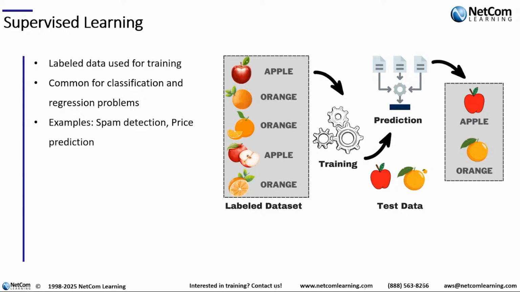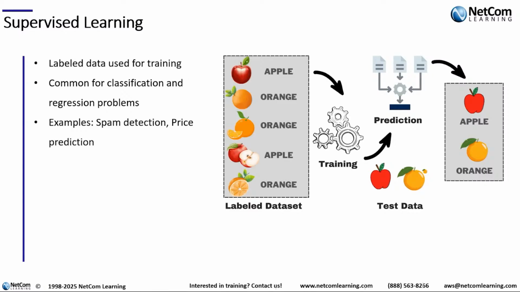It's going to be most commonly used for classification and regression problems. So classification first. Classification is when we want the model to assign data into categories, such as identifying whether a transaction is fraudulent or legitimate. Regression, now, is when we want the model to predict a continuous value, like forecasting the price of a house based on square footage and location. Both of these types of problems require labeled data to train the model effectively. So we're going to look at both classification as well as regression moving forward in terms of input data.